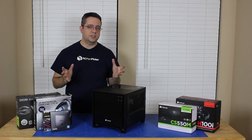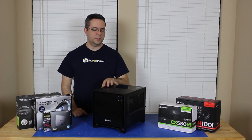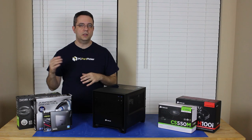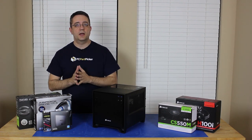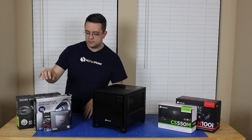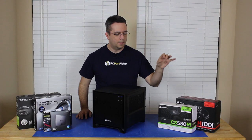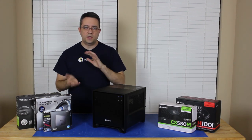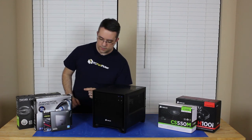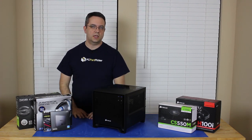Originally, we were going to go for a $700 budget — we were going to try to build a steam box around that price point — but when we saw the 250D, we thought this is a perfect opportunity to see how much performance we can put into such a small form factor. So we're going to postpone the $700 budget build to the next system, and this time focus on something a little bit more expensive. What we have is a Core i5-4670K CPU, paired with a GeForce GTX 780 Ti, in an ASRock Z87E ITX motherboard. We're cooling the CPU with an H100i — we looked at the H105 but it doesn't fit in this case, and we'll talk more about that later. Powering it is a 550 watt power supply. For storage, we have a combo: a 128GB 840 EVO SSD from Samsung and a one terabyte platter drive. So let's go ahead and get started.